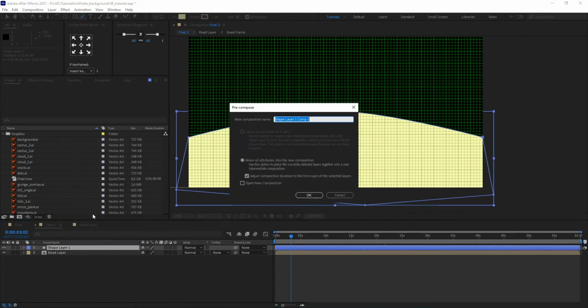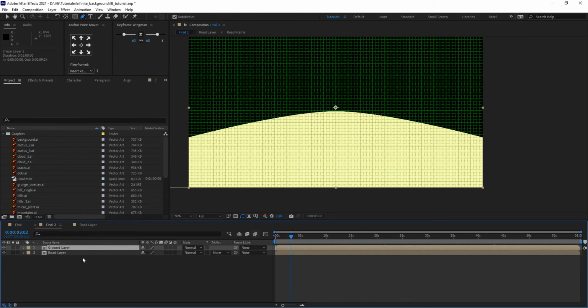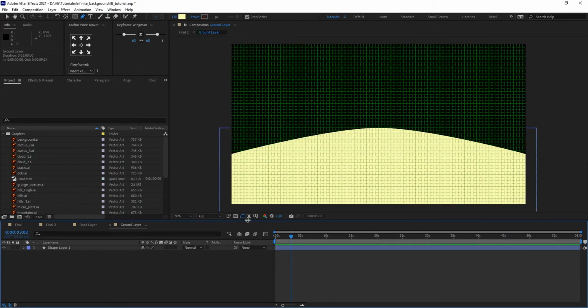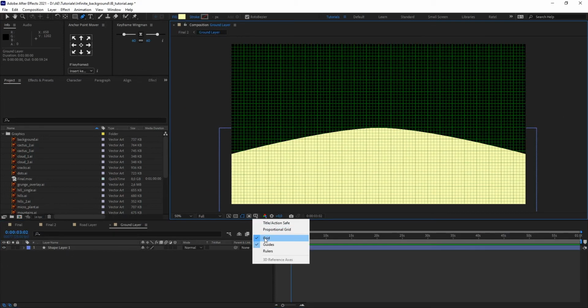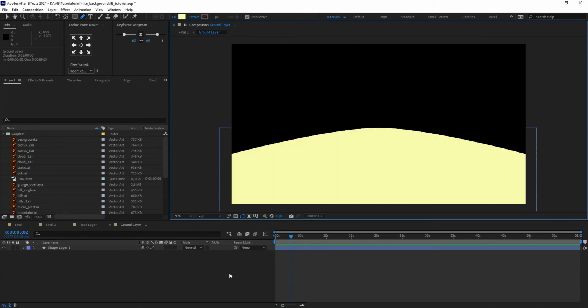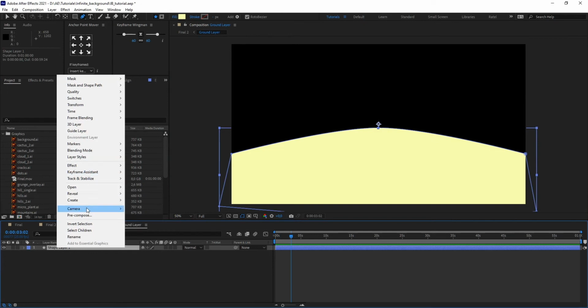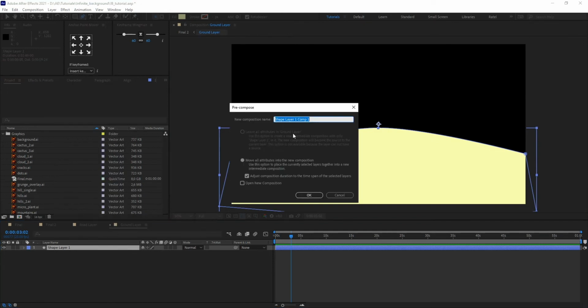We will pre-compose it and call it ground layer. Go into the ground layer. We can now turn off the grid, and we will pre-compose it one more time and call it ground frame.